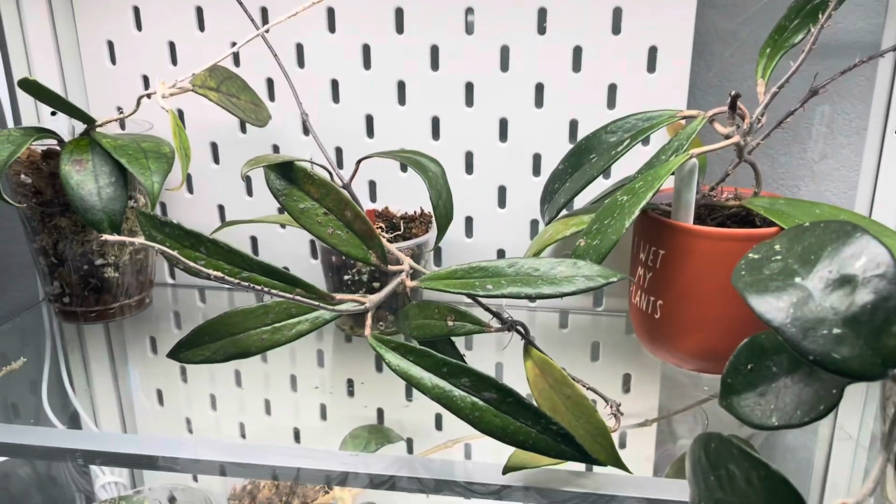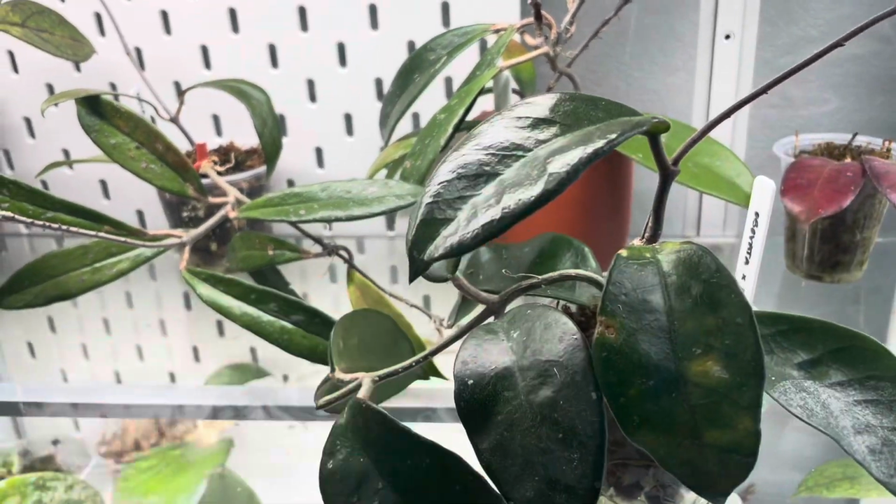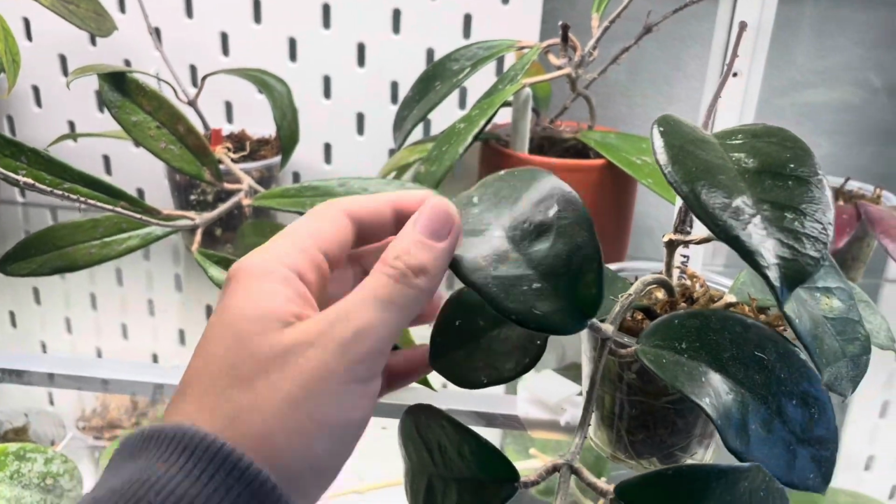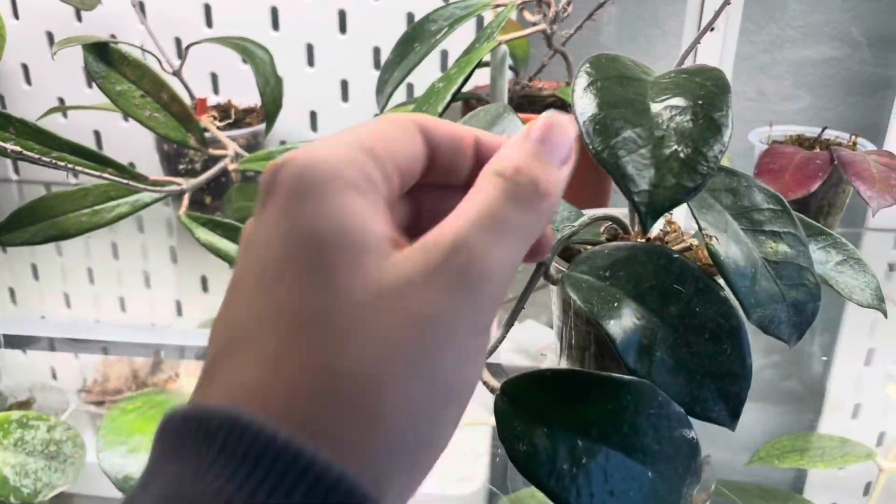I would be very shocked if it wasn't. Next to it here, this is one of my favorites. This is one of my 2 Hoya Larry. This is a cross between Obovata and Fungi.